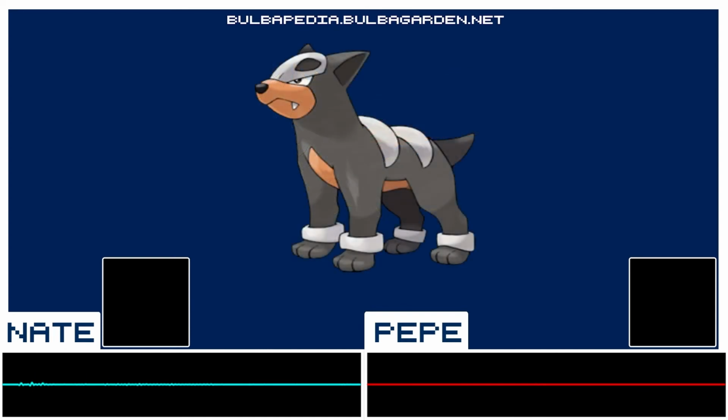Houndour, I really like Houndour. Especially this picture. He's like a little German Shepherd with attitude. Yeah, a little fine. I like this. I can get on board with this. I think I'm putting him at a B tier. I'm gonna give this an A.